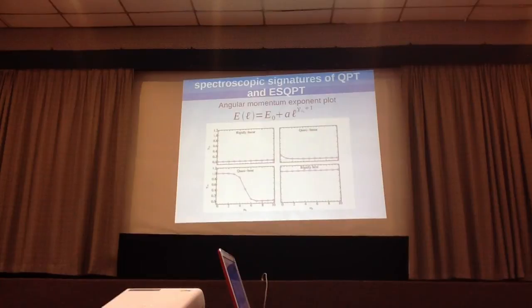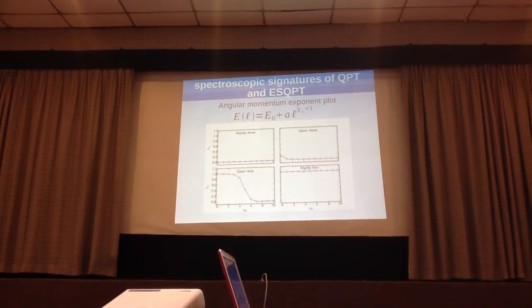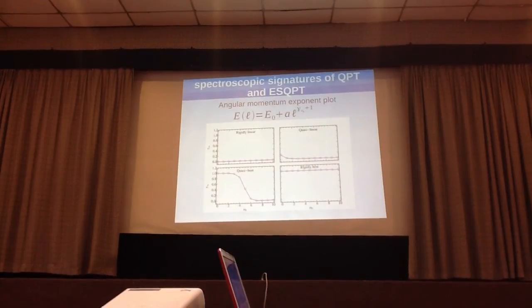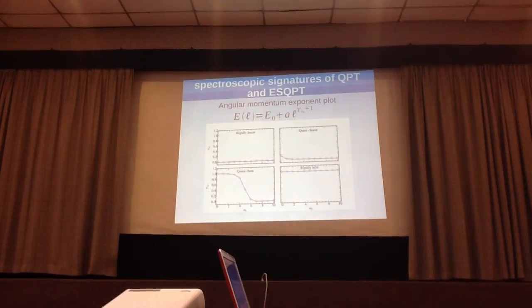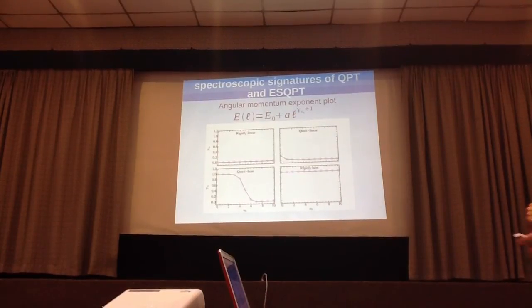For rigidly-bent, we had a parabolic behavior, so we have a value of one for NBD. And again, the most interesting case comes back to where we start out with a value of one and we drop it up to zero. You can see that change happening in the same plot.